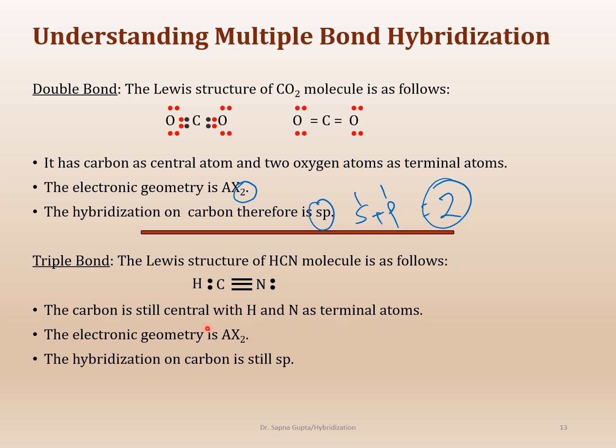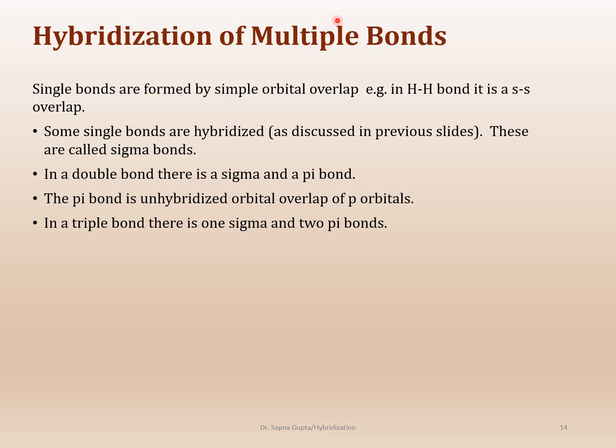Now let's talk about how that hybridization works. So here, this is just an introduction, so I'm not going to talk about this one as much, because we need to understand how the hybridization works. But this tells you that because you have multiple bonds, you can't all have single bonds in there. Because if you have single bonds, that's a sigma bond. But because there are multiple bonds, the other bonds are actually called pi bonds. So that's what we have to talk about in the case of double bonds and triple bonds.